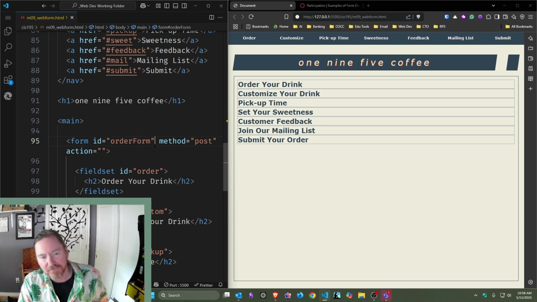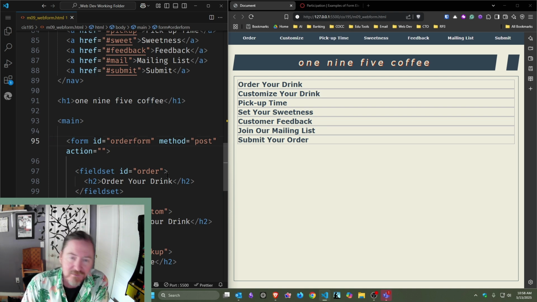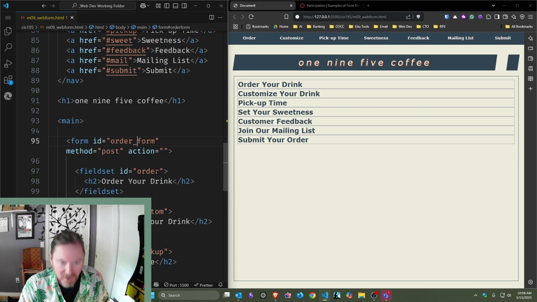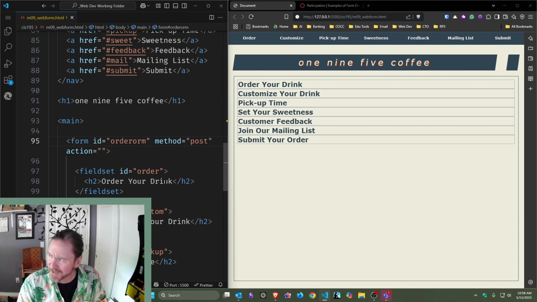If you write in all lowercase, which is what I typically do, that might be snake case, especially if we put an underscore in there. So order underscore form would be snake case. There's also Pascal case, which I don't remember exactly. I think Pascal case might just be every word is uppercase, including the O in order. But camel case, certainly very common.